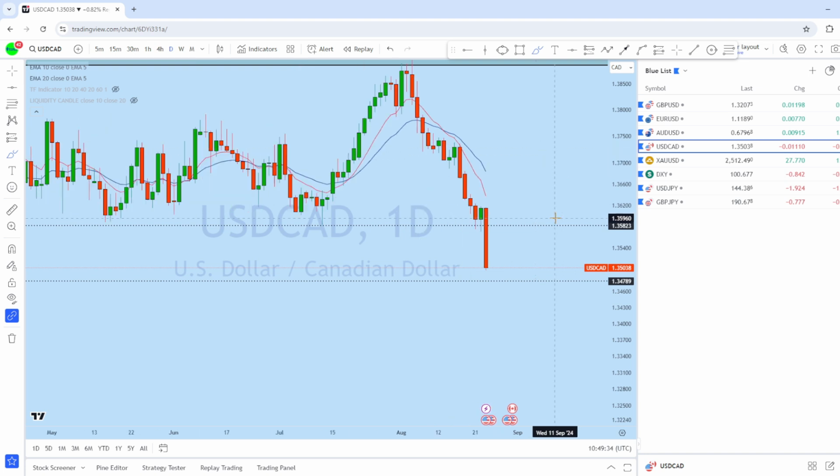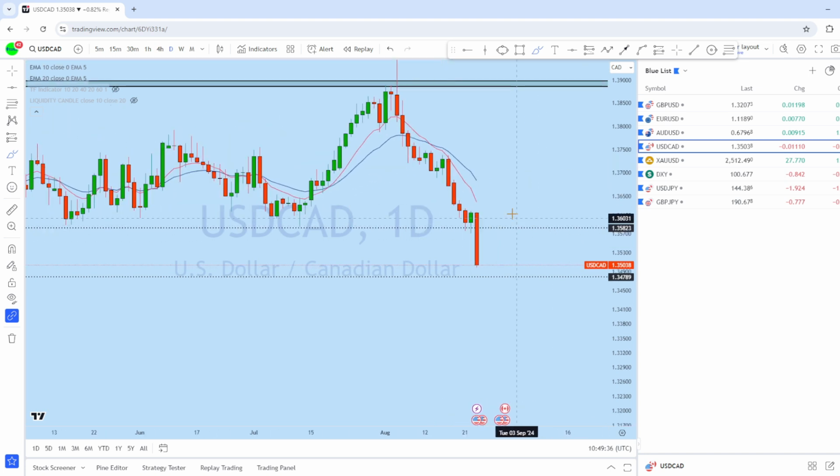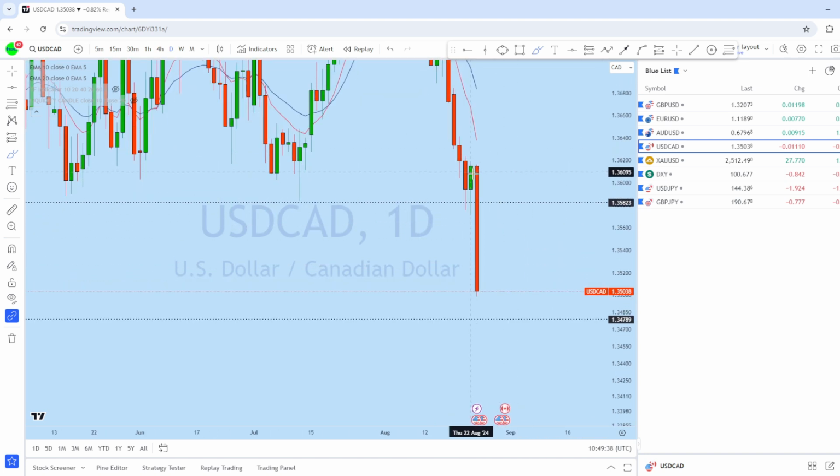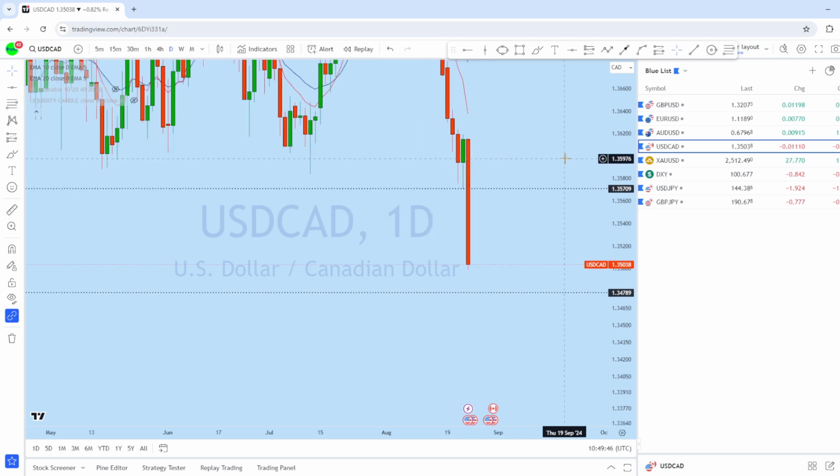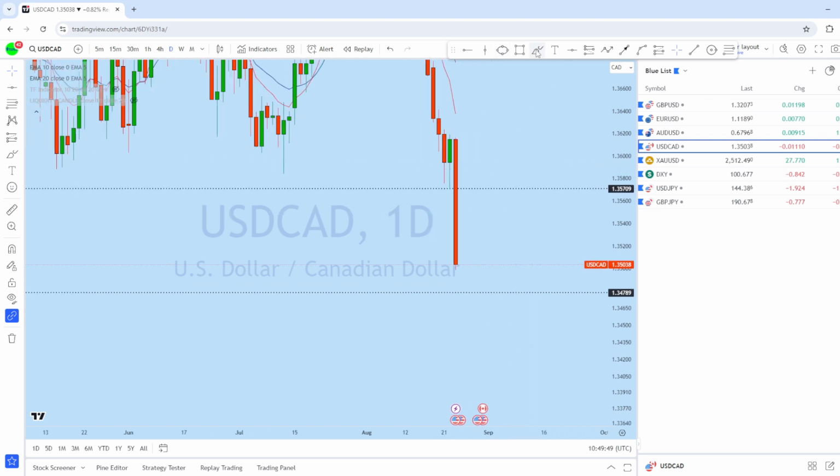Dropping down to the daily chart, from the last day of the trading week there was a complete breakdown on dollar CAD from this support level, and this week we can expect an initial pullback to the upside. If we readjust this daily support on dollar CAD, we will be waiting for the market to retest and then continue to drop to create a new lower low.